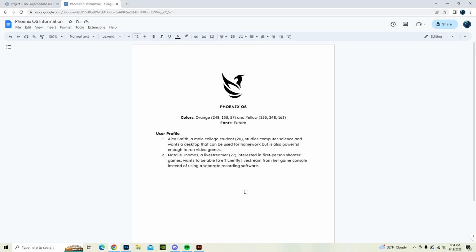So my OS is actually based a lot off of my own computer build. The Phoenix logo is based off of the Asus logo, which is a sort of graphics card I have. Whenever I load into my computer, that's the first thing I see even before the Windows logo. And I wanted to make some sort of operating system that is meant to be like a gaming operating system, but it is also sleek, modern, and efficient and easy to use.